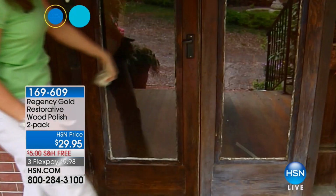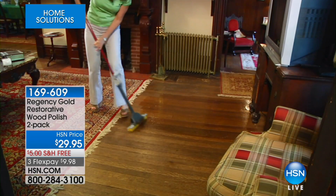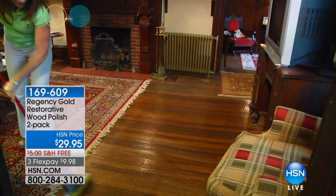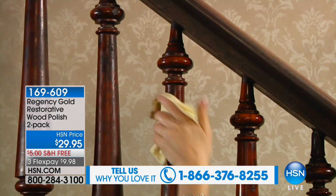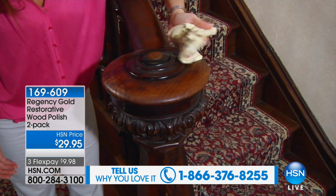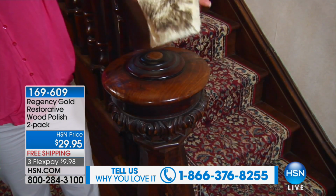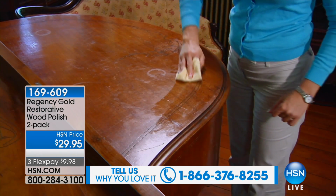Regency Gold was originally developed by a wood craftsman in England in 1895. Now, this formulation is exactly the same. The only difference is the bottle that it comes in today. But you'll use this literally on every piece of wood furniture in your house, your hardwood floors, kitchen cabinet doors. Yeah, any painted or finished wood, it's good for your wood.